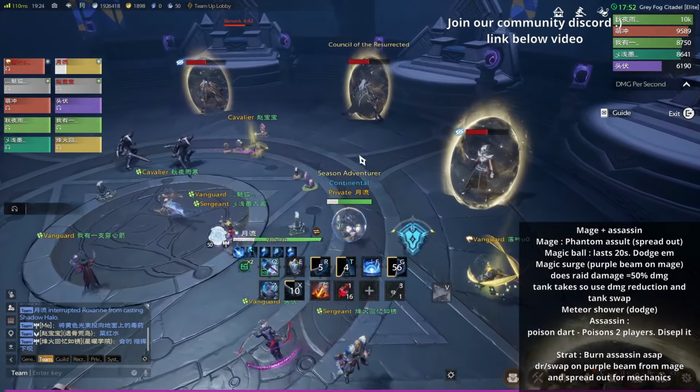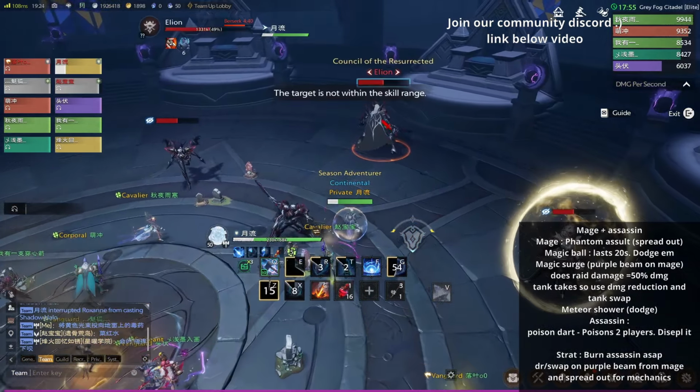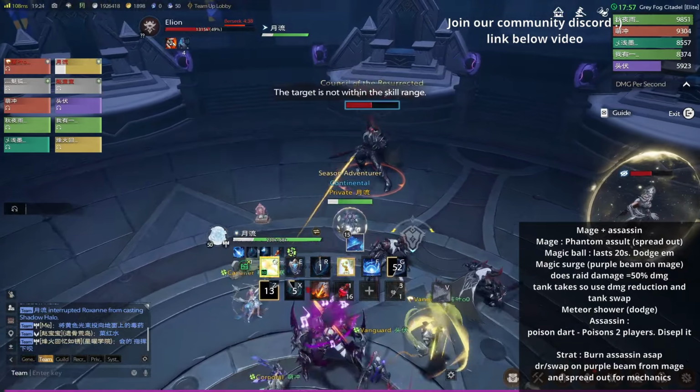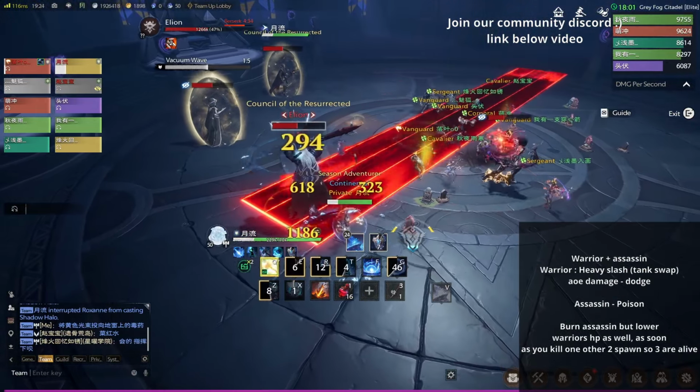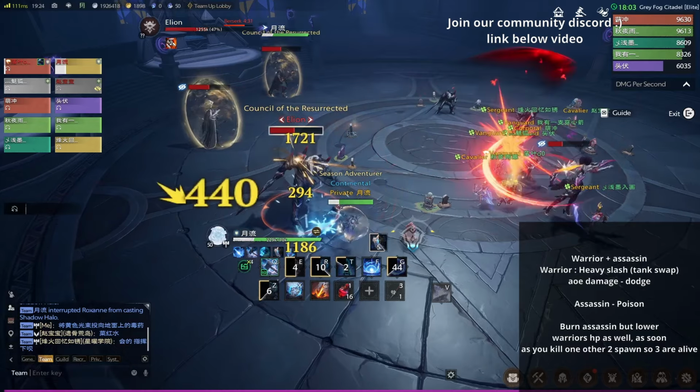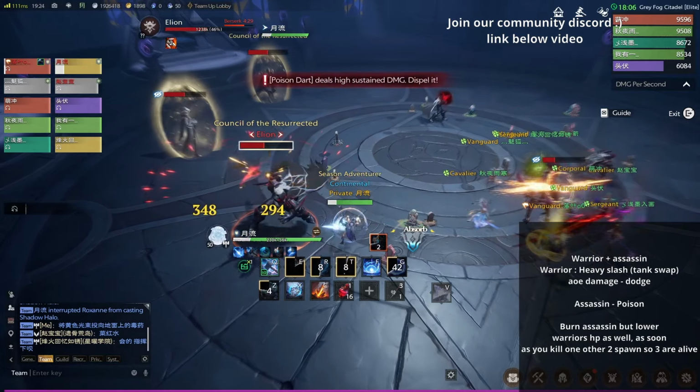Okay, so the warrior and the assassin are going to come out at the same time. It's basically the same abilities as before, but you want to make sure that you bring down the assassin as fast as possible so she doesn't do that AoE poison. Meanwhile, tank swapping the warrior whenever you need to.